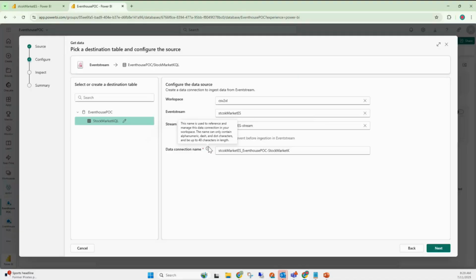And you know, correct, the data connections that get created within the Fabric ecosystem. So now what we have done is, within the KQL database, I am stating that you need to get the data from an event stream, which is from this workspace. For that, I am creating a corresponding connection, and it needs to load the data into a new table within the KQL database called stock market KQL.